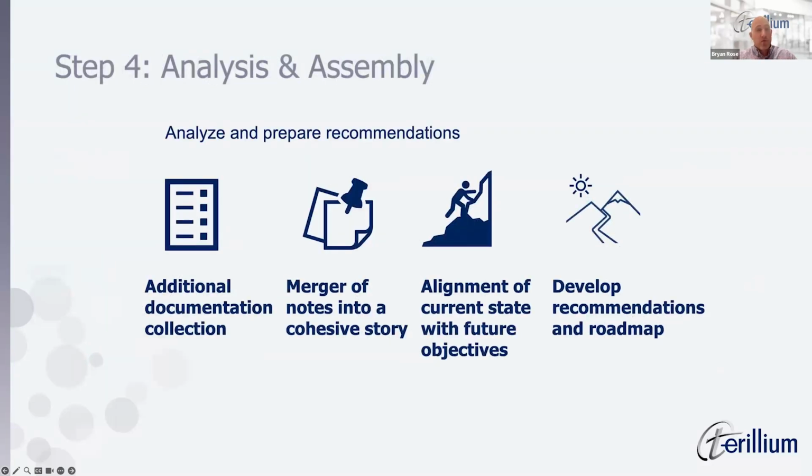Okay, so like I was talking about, once we've gone through and done our workshops, now we're taking a step back and putting all of this information together, right? We're taking all the pain points and all the current as-is processes, and analyzing where we go from here. How do we create a more cohesive process systematically within JD Edwards to be more efficient in our end process? So we're starting to build out our roadmap.